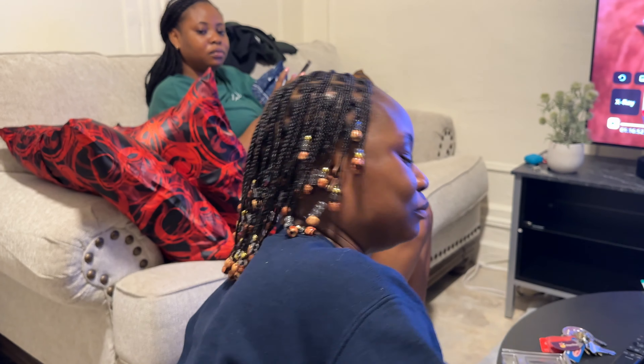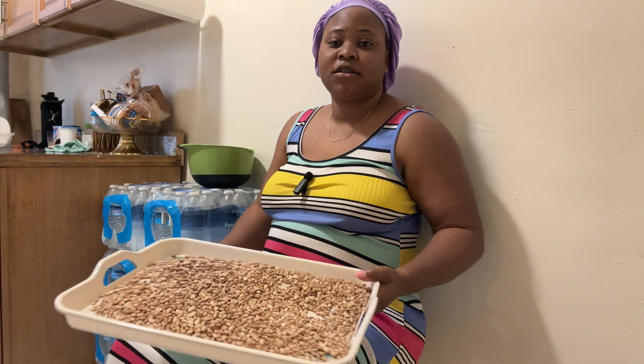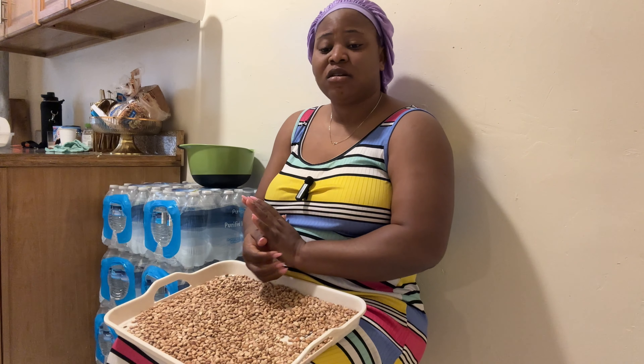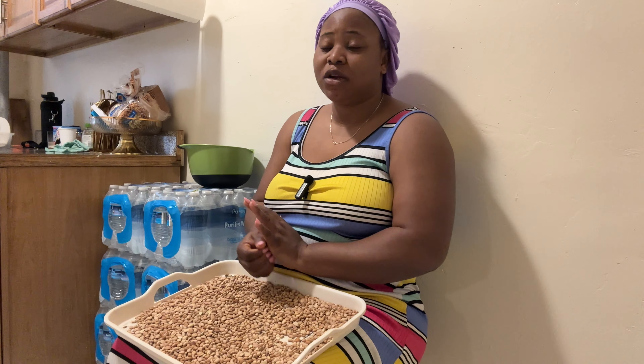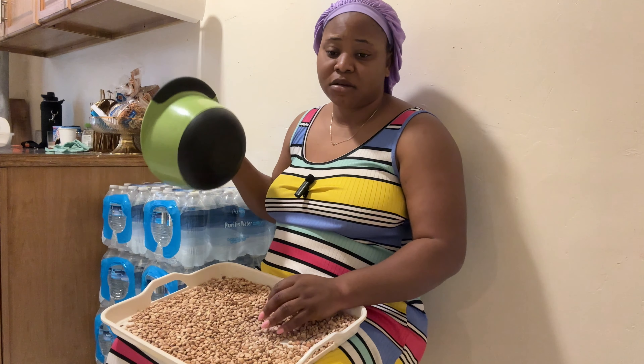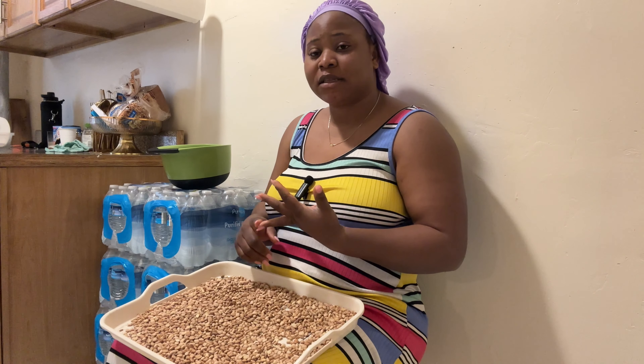Yeah, it's artificial because I cannot take care of a real plant at that time. Okay, we're going to change the rug in the living room and put the one from the living room in the room. We just got home — I think we got a bigger rug and it's way bigger than the living room. I don't know what to do. So nice — I love it. That's what we had before. We want to put that in the room and put this in the living room. Let's see what we can do.